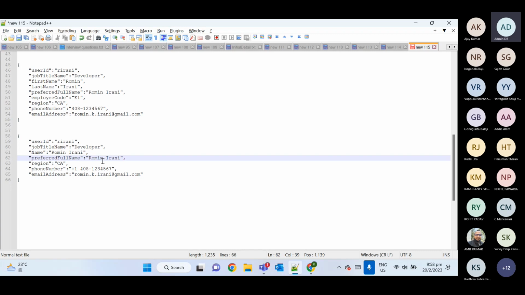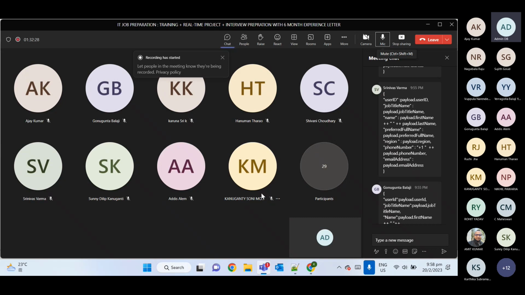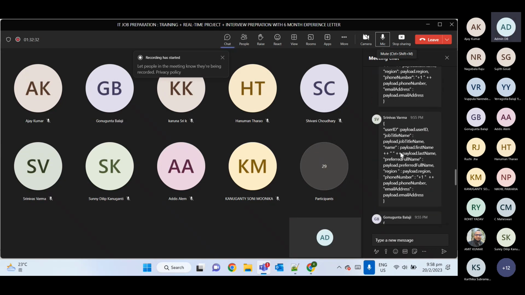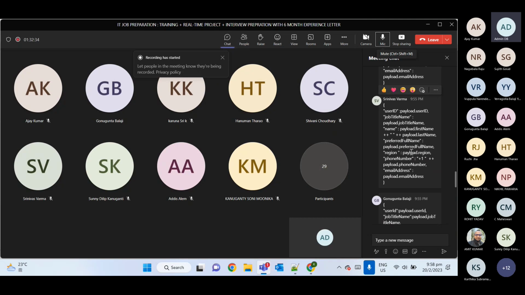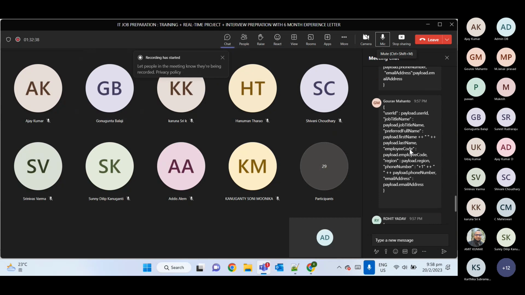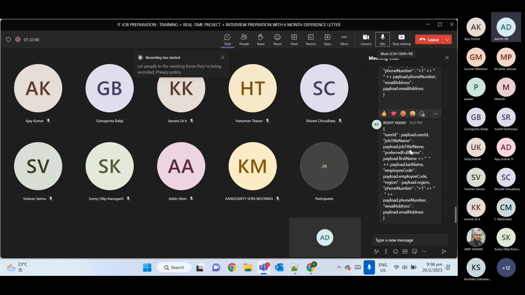There we don't need to do any such mapping. What you did, Balaji, in your case, you can take directly from preferred full name. Why did you do that mapping again? Okay, anyway, that is the same, but ideally we should not do it. Technically, as a result, it's not incorrect, but we should not do it if we are getting the same value.